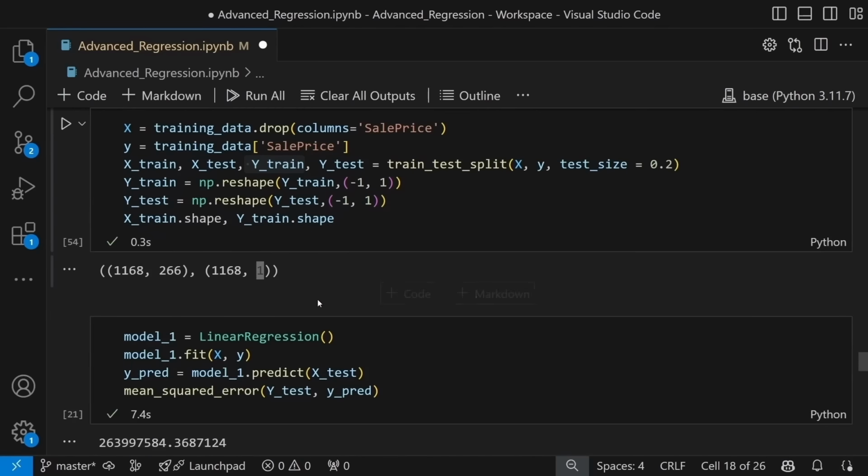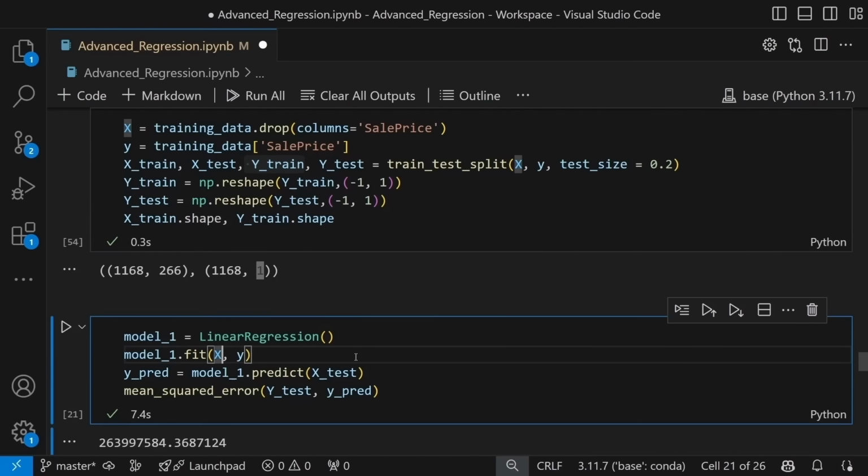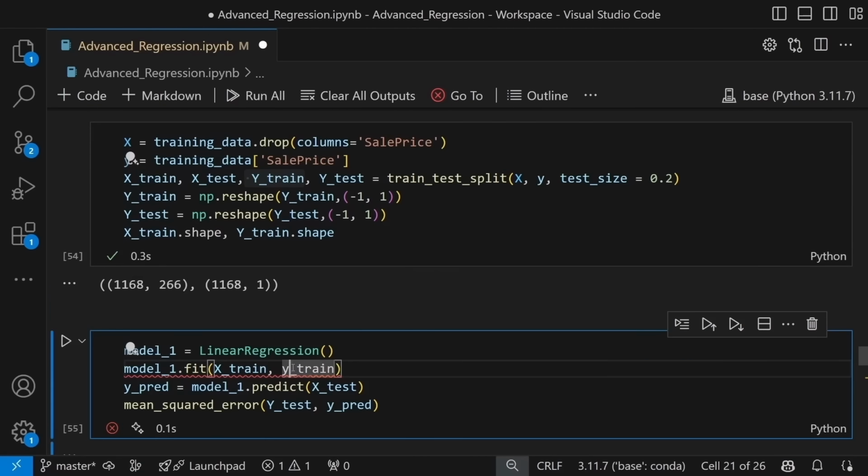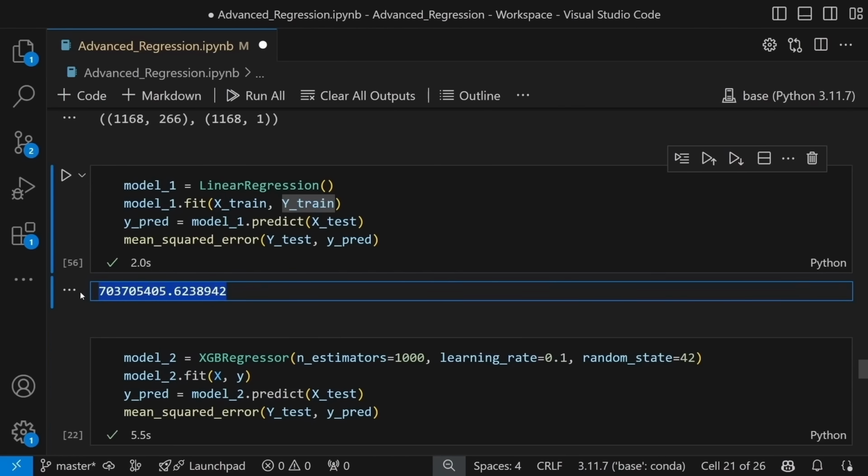So what I've done here, you could try out the X train and the Y train, which I actually did, and then see how the model performs on the test set. So let's just try that, put the X train and Y train, and then run this code cell. We have to put this in capital. Now we get a pretty high mean squared error when I compare that to our model 2.